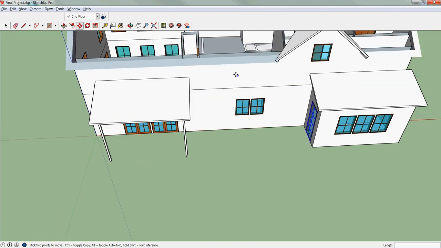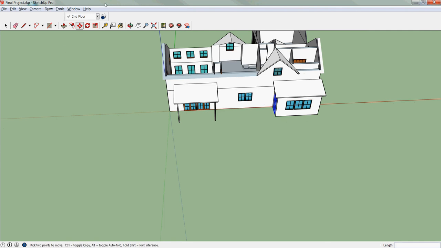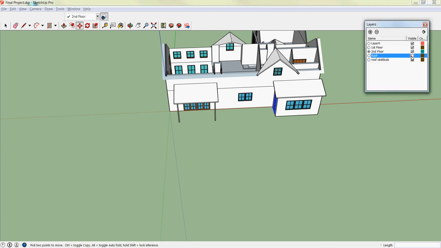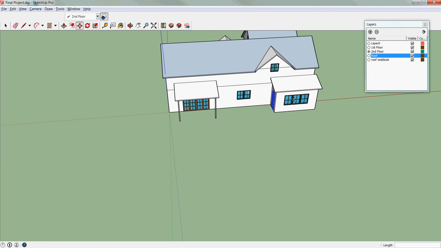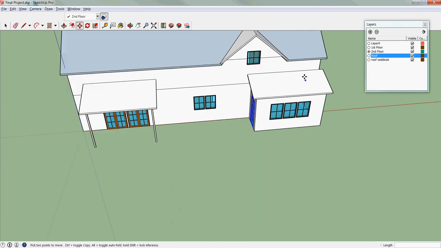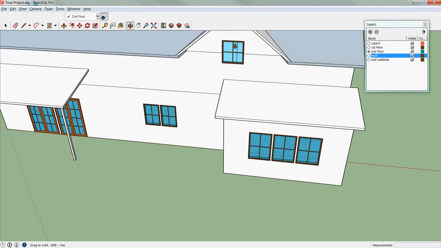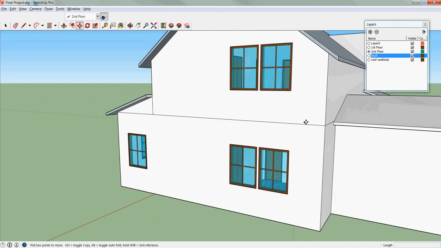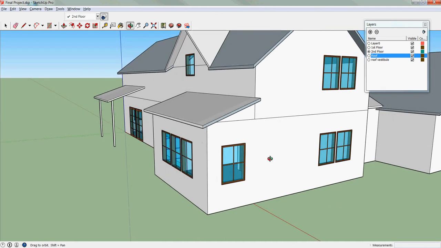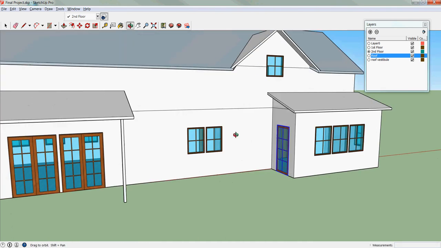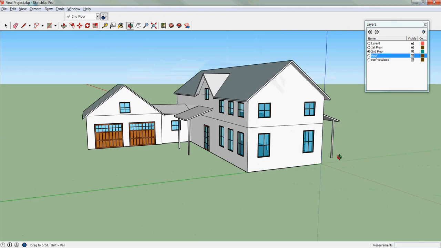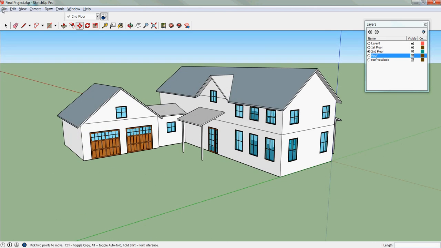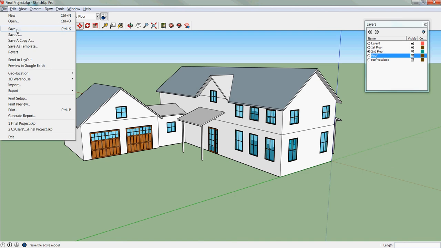Okay, so all of my roofs have been added, all of my doors, everything is complete. So the next thing I'm going to be adding is I'm going to be creating my stairs. Dun dun dun. Not an easy topic. So that'll be the next thing that we're going to do. I don't want you to be too concerned about these exterior lines out here. If you delete these, you're going to be deleting walls. So we're just going to deal with the fact that our house is going to have some lines on the outside of it. Not a big deal. Okay, so I'll meet you in the next video when we're talking about how to lay out the stairs.